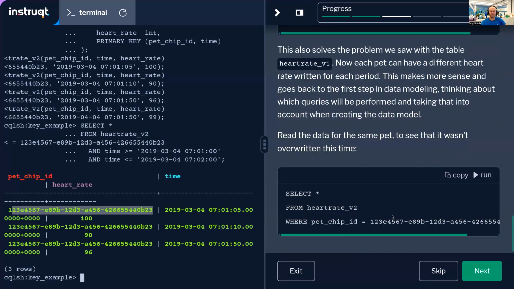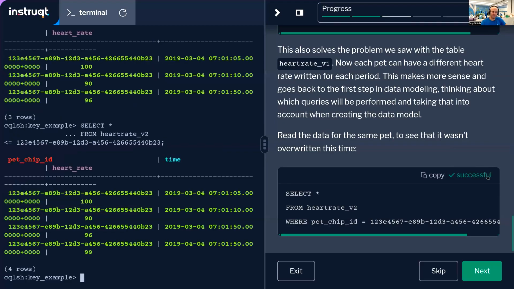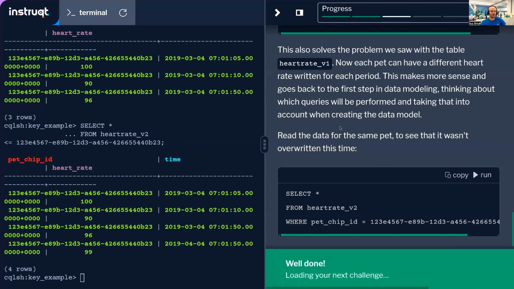So the data is not overwritten. And we can see this more specifically if we read all the data just for this given pet chip ID.